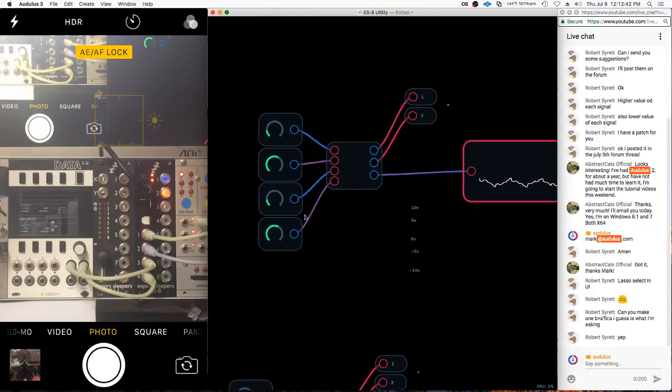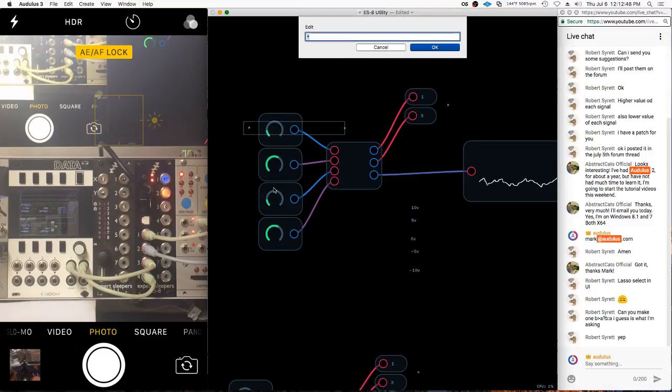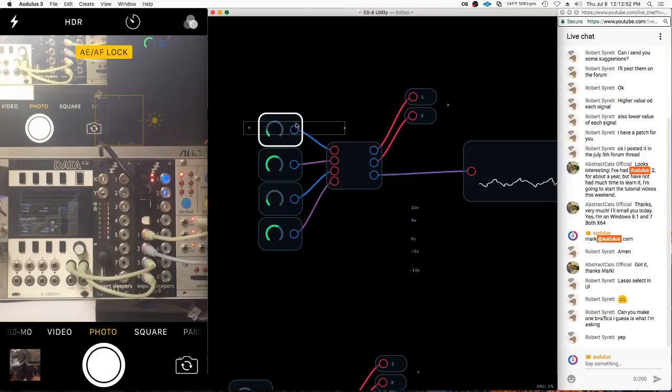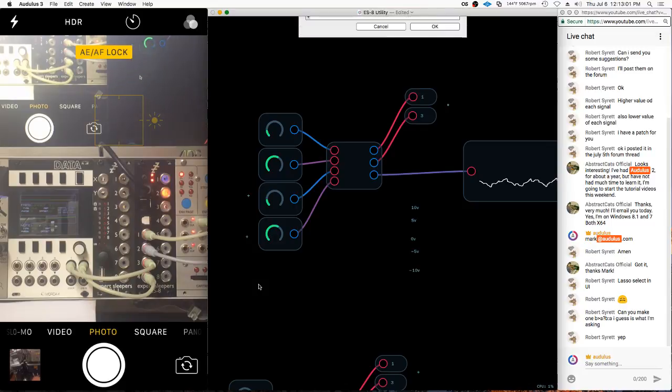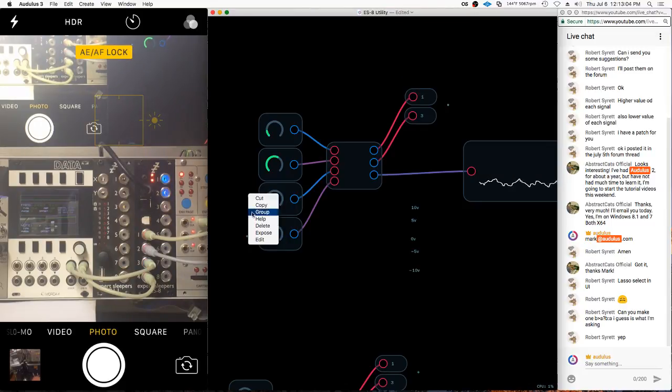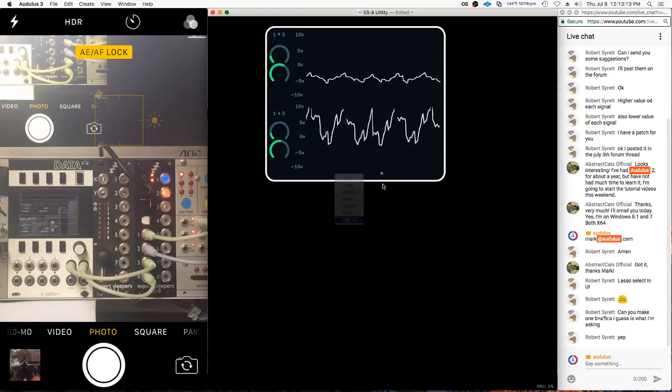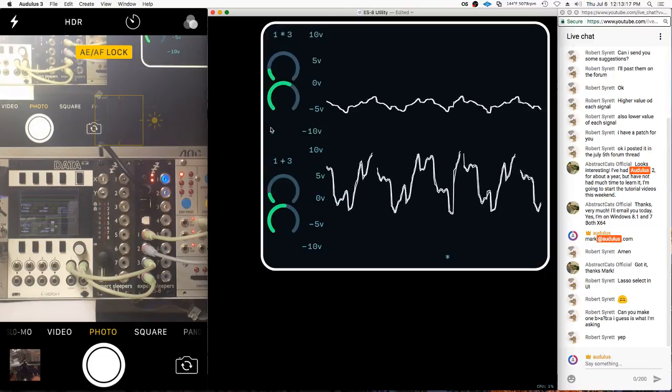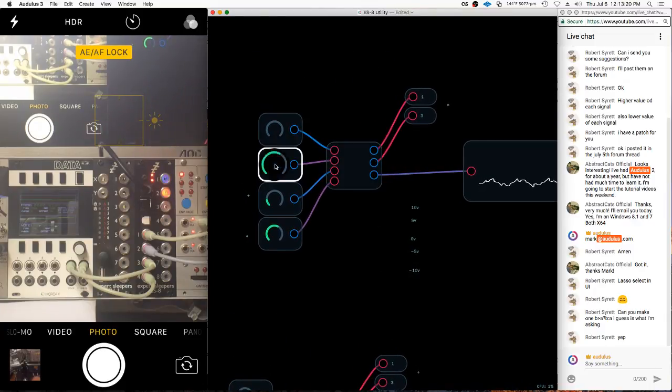So I'll label this. Well, we don't need to label these ones because we know when we turn them, we see this moving. So let's label this one add, multiply, and then unexpose, expose. Down here. Whoops, forgot. So I know these are the other knobs that are in the same position they should be, and then these are the add and multiply.